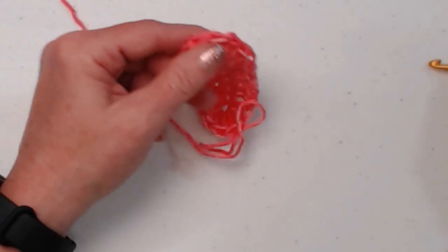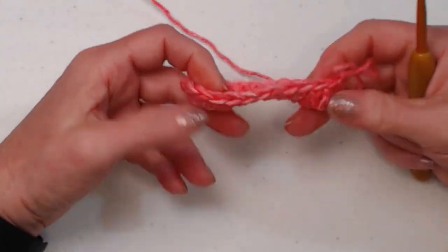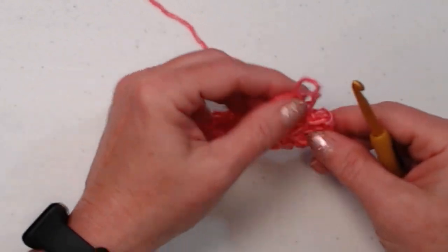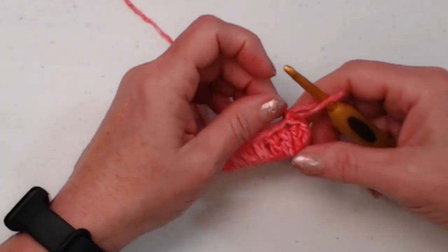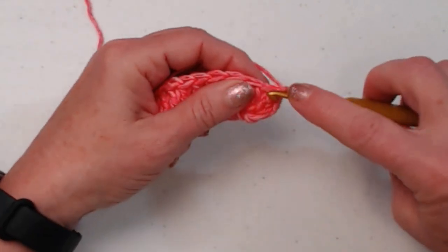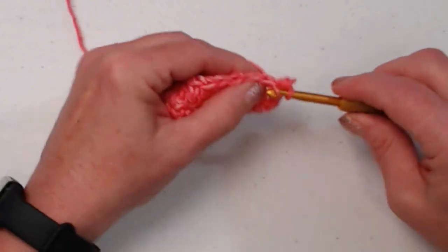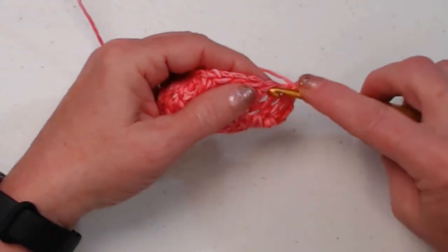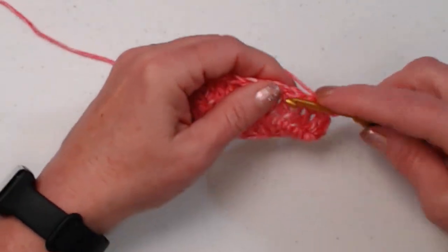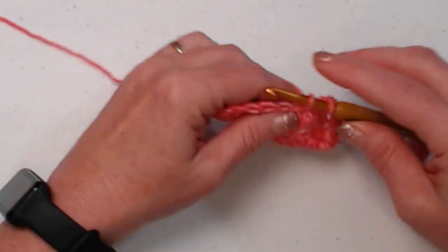There we go. All right, so now what we're going to do is we're going to push it this way because this is going to be the outside of our bag. And what we're going to do now is that chain one does not count as a stitch, and we're going to stitch a single crochet in each of those double crochets. One single crochet in each of the double crochets, working all the way around.